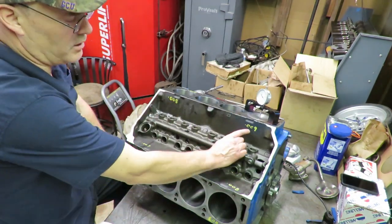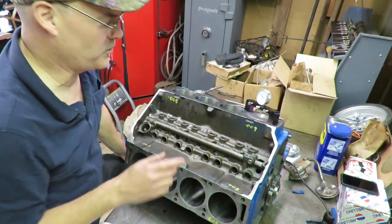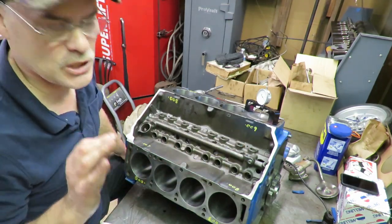If we go to this end of the block, we got 9,000ths. That's only a 1,000ths difference from end to end. That's really good.